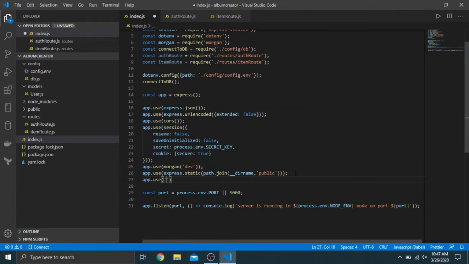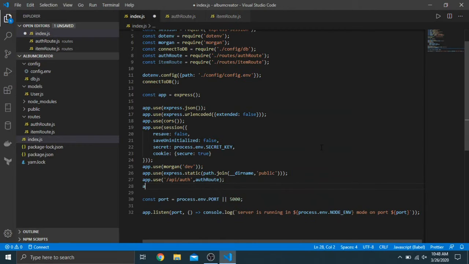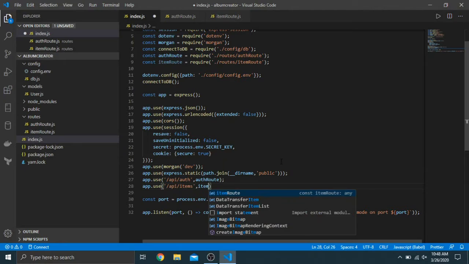So we would just do app.use auth. Well, first you want to actually name it. For any routes that have to do with a backend, usually the naming convention is you want to put API on it like that, and then whatever you want to call it. So I'm going to do API, and I'm going to do auth like that, and then the actual route. And I'll show you why we did that in a second. So let me just do it for the other one. API, and then I'll call this items, I think is what I called it. Let me check. Yep, API items. And then it will just pass in items like that.